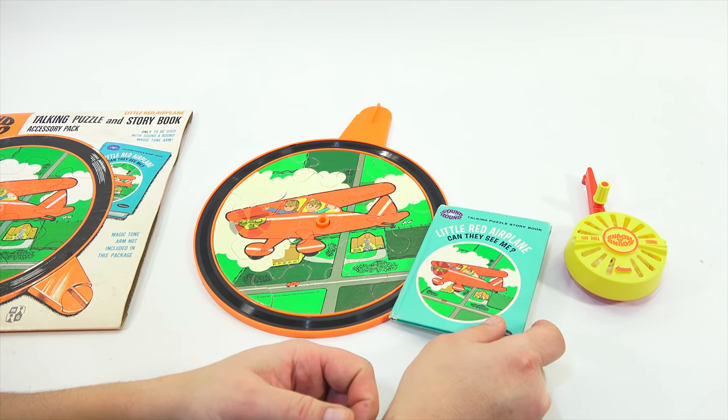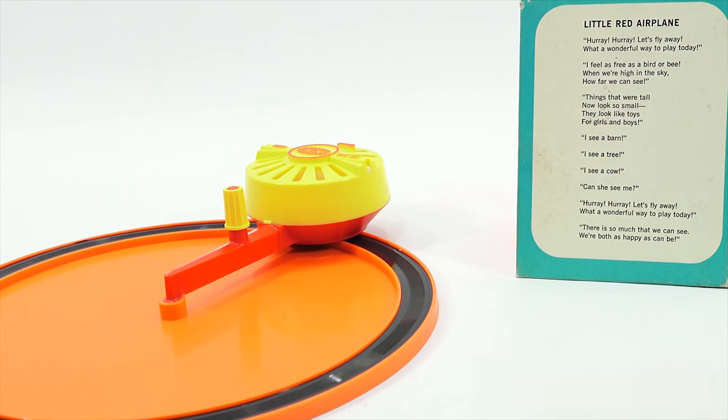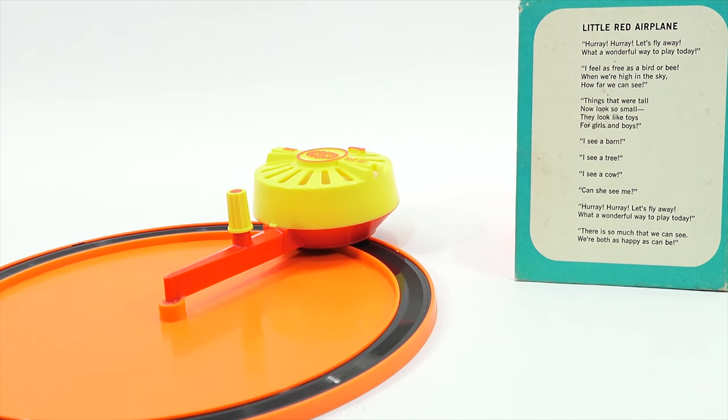All right, well, let's play the record. Okay, that last one worked great doing it the regular way. Let's see if it works this one here. So we want to hear, hooray, hooray, let's fly away.